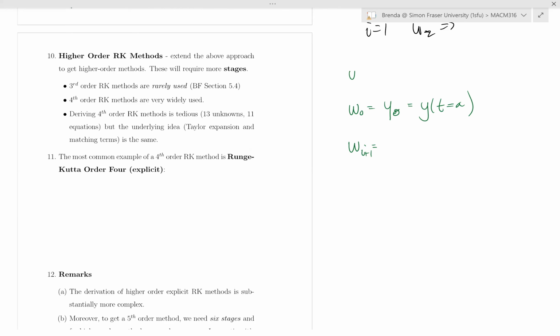Okay, hang on just a sec. We have a differential equation. This is y of t i plus 1.